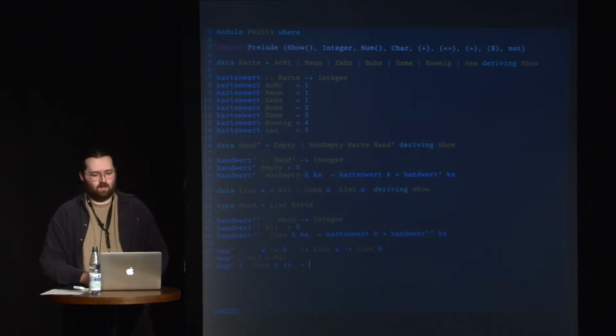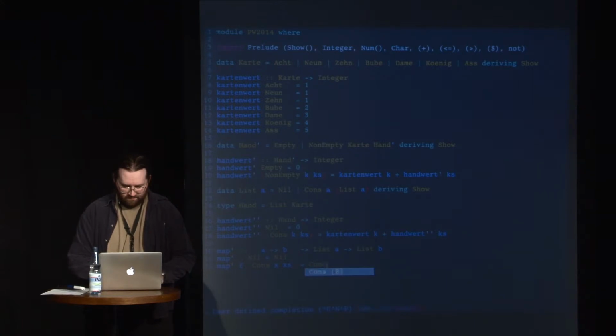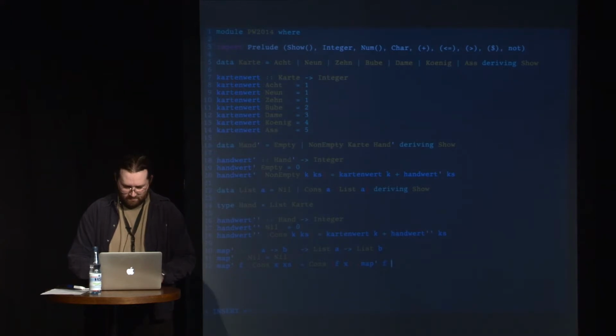And now what do I return? Well, I return a cons with the f of x and a map f of x's. And this is correct, great.